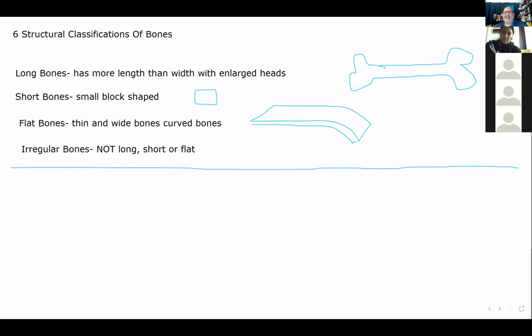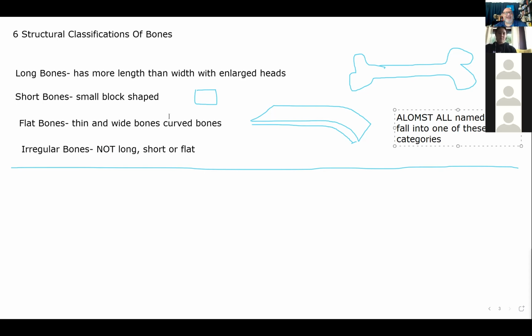And why are these the main classifications? Why are these the ones that most people emphasize? Not only are they the most common, and you're absolutely right, they are the most common, but almost all named bones fall into one of these 4 categories. So if you randomly pull a bone out of the body that has a name on it, it's almost certainly going to fall into one of these 4 categories. Of course, what's the most important word in that sentence? Almost. Almost, because almost means not all.